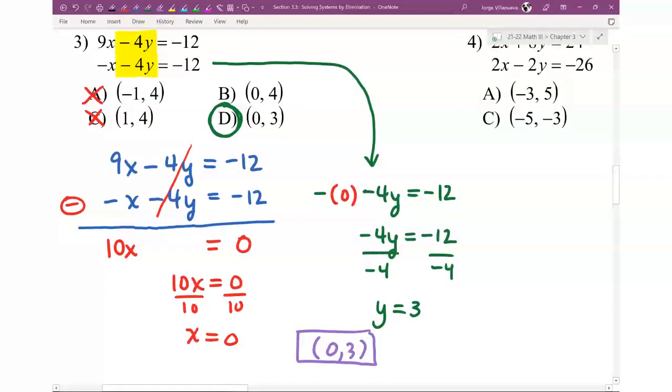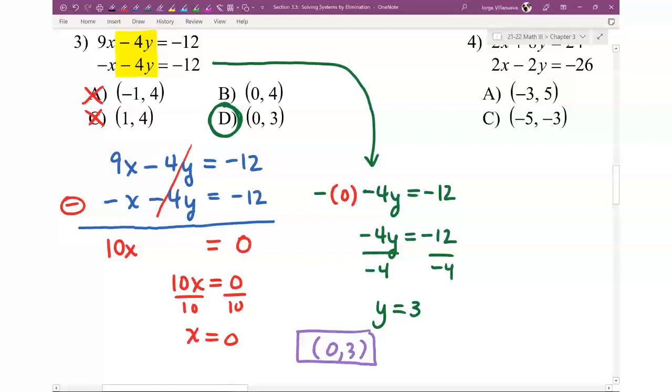Now notice, a lot of times people say, oh, this isn't that bad, I actually like it. Which, you know, a lot of people say that's true, right? It isn't that bad. The only time it gets a little tricky is when the numbers don't match. Okay, and that's what we're going to talk about right now. Like, what happens when the numbers don't match? But before I do that, any questions on this one?